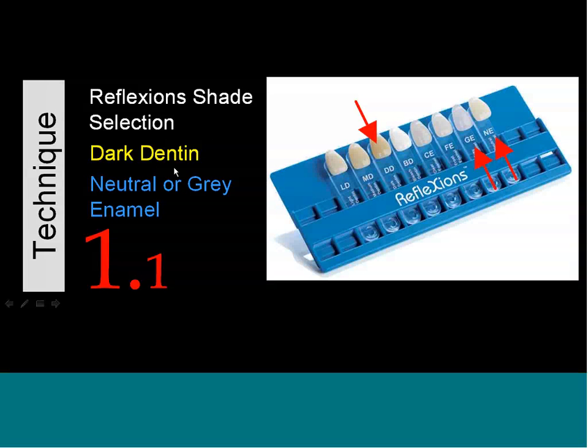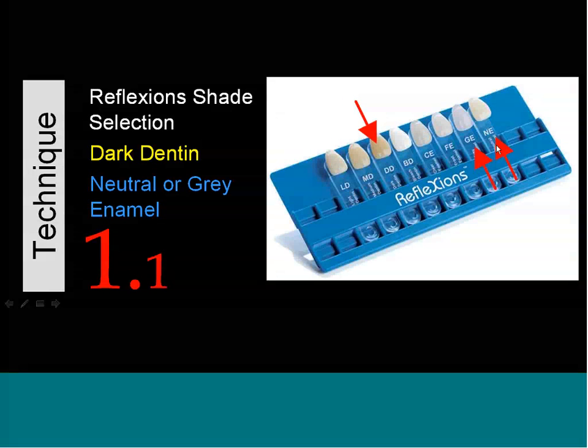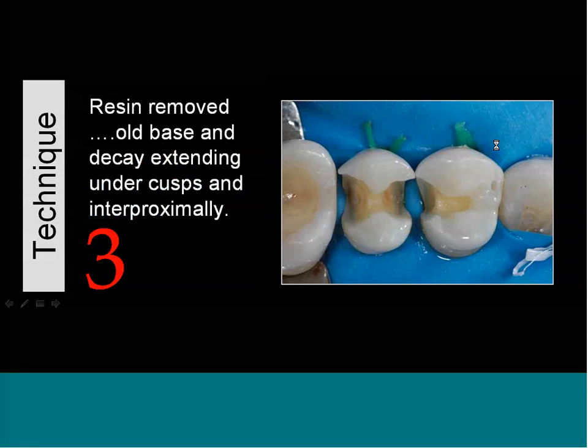So the big advantage for me for dark dentin is it blocks out discoloration, and it gives me the amount of opacity I want, because I don't want something really translucent. And we'll show a case here where I used a dark dentin, but then I used the frost enamel, and it's a little too light. So in the posterior, for most patients, you're going to be here and then these two enamels.